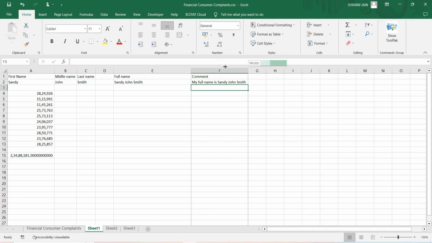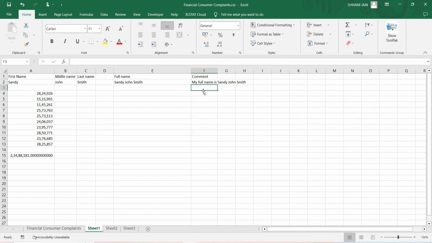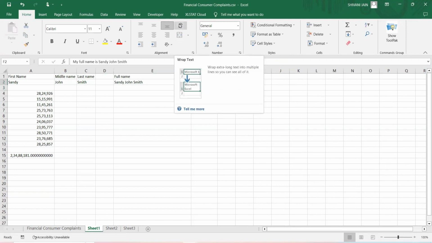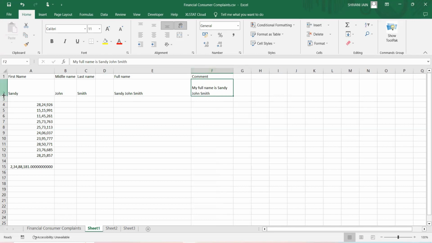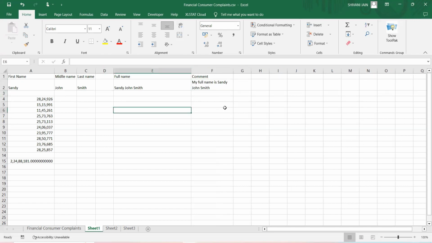Third option is you can wrap the text also. Wrapping means click on this, and here you will see the option of Wrap Text. So when you click on this Wrap Text, it will show you in a single column only. It will increase the height, but it will keep the column as it is. So you can adjust the length or the width in this way also. So this is called wrapping the text. So you are wrapping the text, and in a single column now we are getting the information.